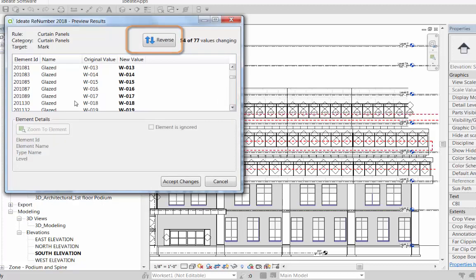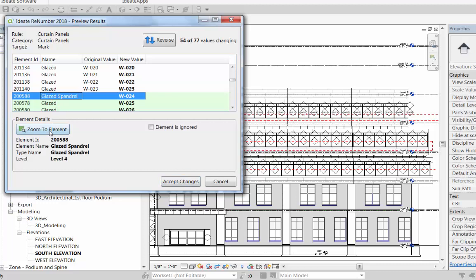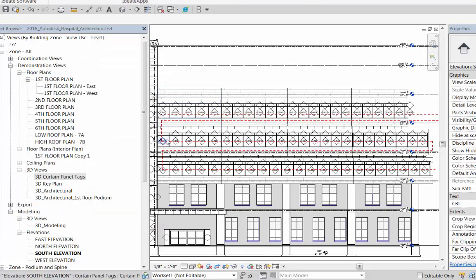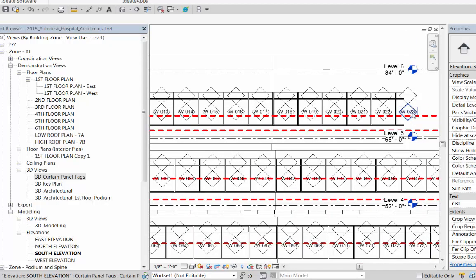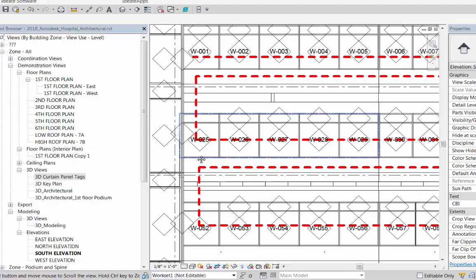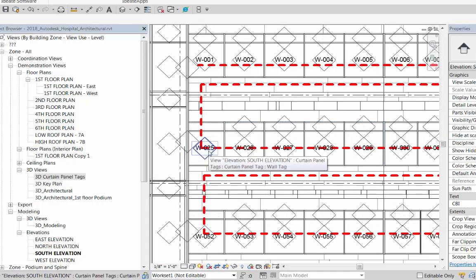Now, one of the things you'll notice as we look at this expanded list is that the items in green here are the ones that are being modified. They previously didn't have any numbers. But you'll also notice that the spandrels, as we talked about earlier, we wanted to ignore them. So we could individually select them to be ignored, but we want to be smarter than that. Our goal is to prevent them from being included at all. So we have here, it goes from 23 to 25, and that's because the one in the middle there actually has been given a 24. Even though there's no tag there, it does have that number.